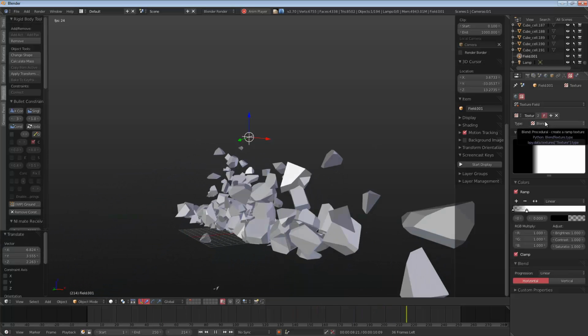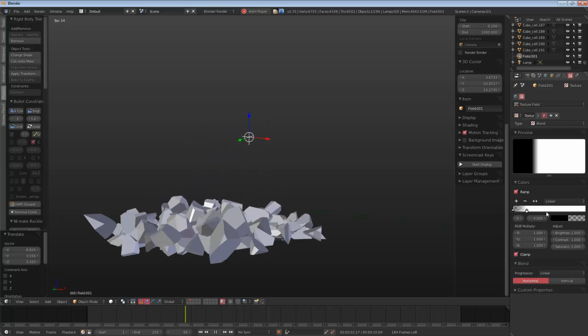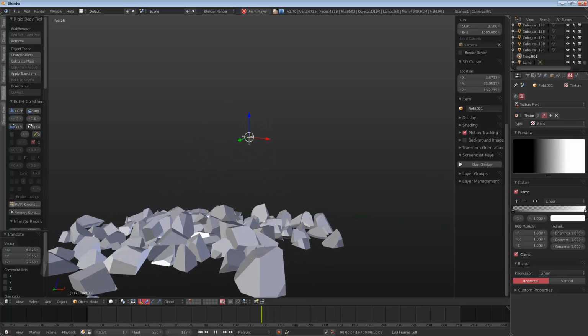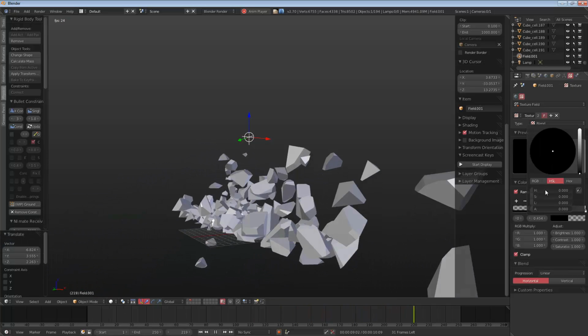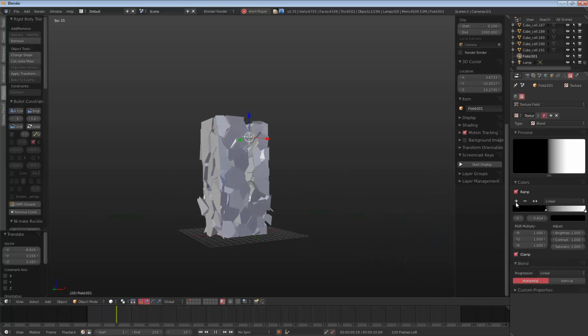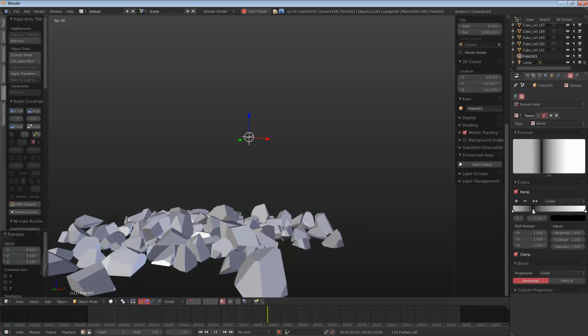Oh, wow. Wow, that is crazy. I did not expect that last part. In fact, let's make this even more interesting. Let's get rid of the alpha. Let's insert another shade of black.